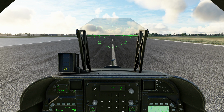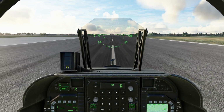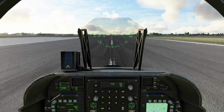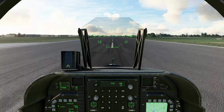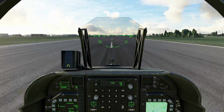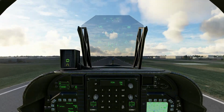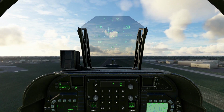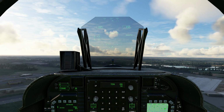okay. Let's go ahead and do a takeoff. Let's perform this first takeoff. Let's throttle up. And let's see how this aircraft flies. Rotate, gear up, and let's reduce the throttle.